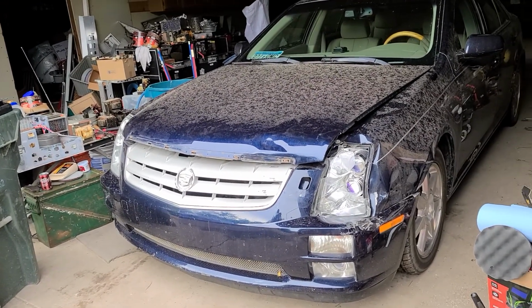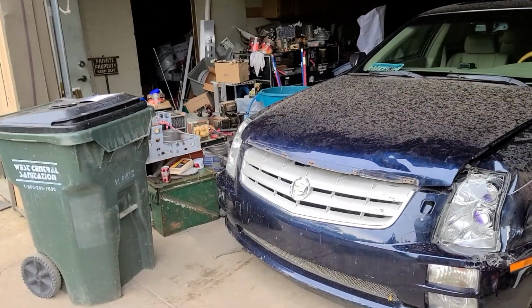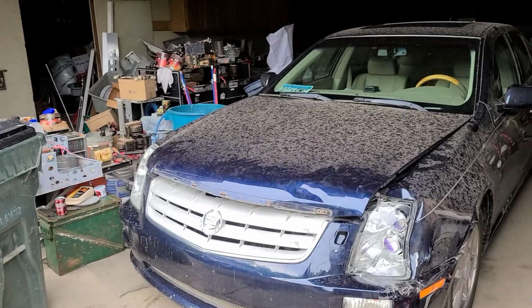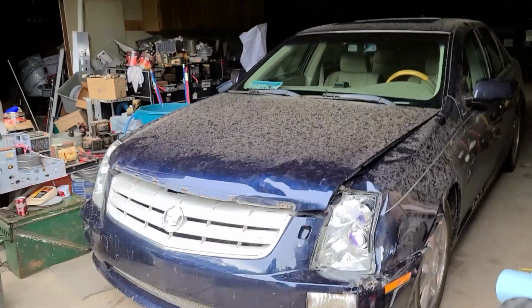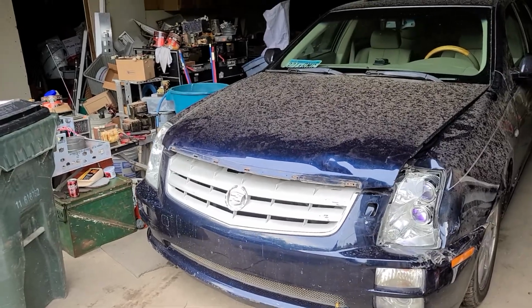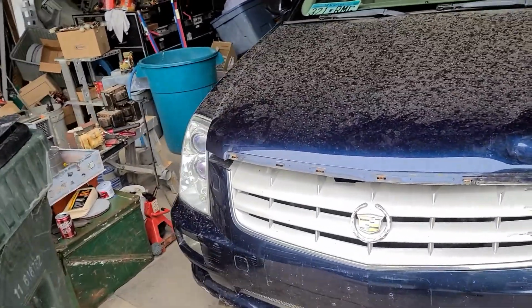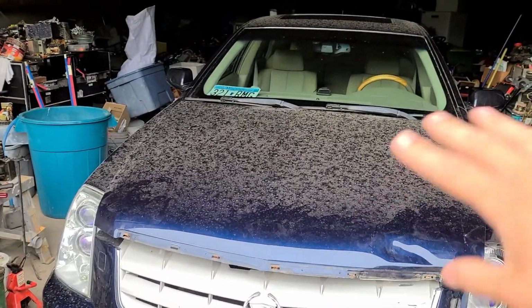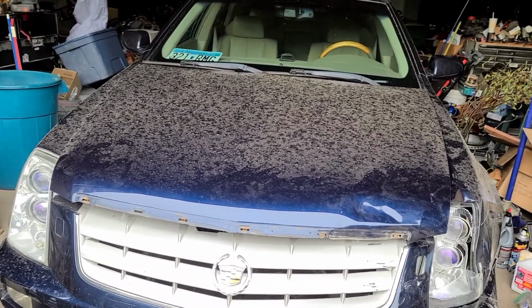Multiply all that by like 3 or 4 for some dumb reason, just because it's got some plastic emblem on the front. Had it been a Chevy Cavalier, it would have been $25 for a fender, or $25 for the hood, $5 for the headlight, something stupid like that. But these plastic emblems really screw you over in ways you don't really want. But no airbag, no lights, no codes, no nothing. Just drives perfect, runs perfect, doesn't overheat.